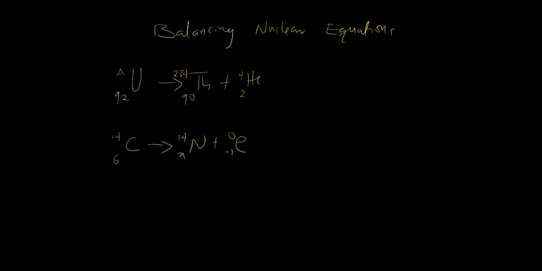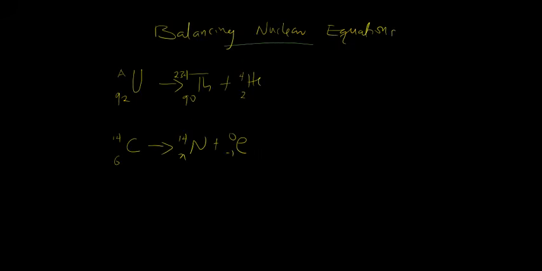Now balancing nuclear reactions, this is very important. Kamar yadda muka iya balancing na normal chemical reactions, so akwai yadda ake balancing na nuclear reaction. Abinda ake yi shine kawai abinda zaka tabbatar in kana balancing nuclear reaction shine kawai the mass is equals to sum of the total of the masses da suke a reactant site, kamar anan gurin, is equals to sum of the total of the masses da suke a product site. Also, sum of the number of protons da suke a reactant site should be equals to the sum of the number of protons that are in the product site. Shine kawai abin da zaka tabbatar.